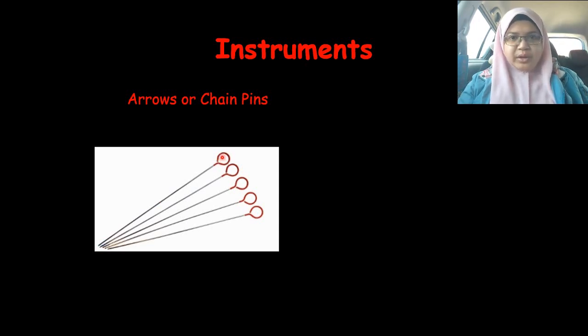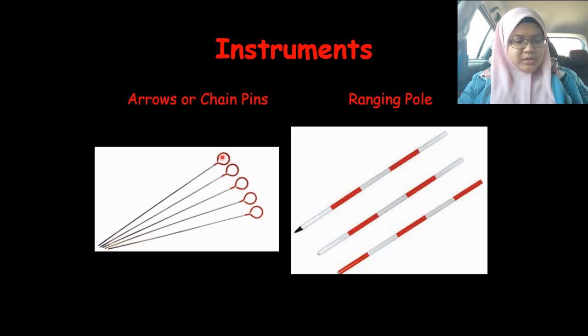The next instrument would be the ranging pole. So this is the ranging pole. It is also called ranging rods or offset rods. Ranging rods or offset rods are round poles made of wood or metal, and they are used to range intermediate points of a survey and to set out straight lines on the field when the surveying length is long. The only difference between a ranging rod and a pole is the length. Ranging rods and offset rods commonly occur in 3 meter length, but ranging poles are available up to 8 meters long.